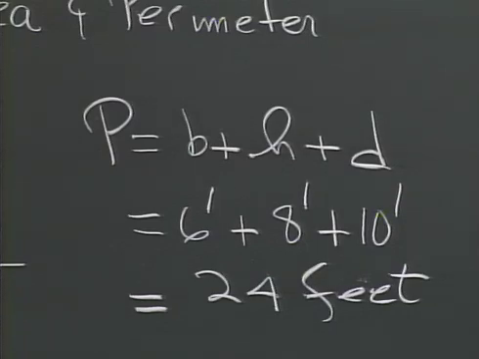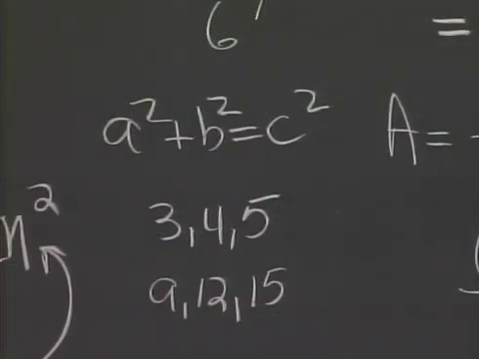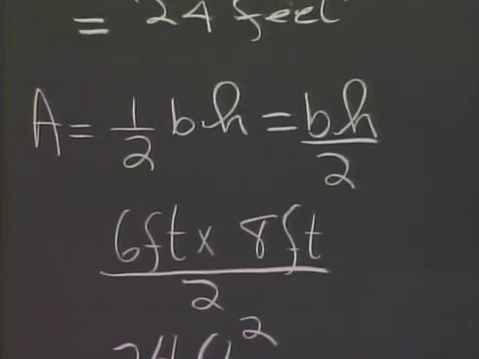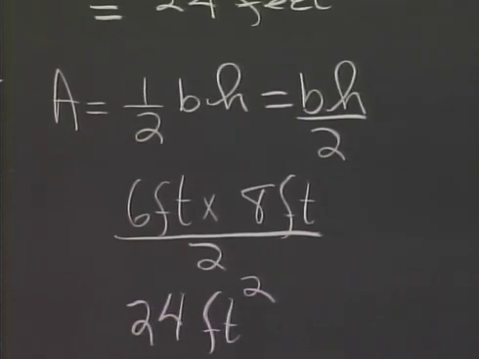Okay, let's just swing down to the bottom part, just that much. Again, I'll stay off camera. Let's bring it down as we go to the area. I need this part right here. Okay, and that's 1/2 the base times the height. Notice it can be BH over 2 right here. 6 feet times 8 feet. Notice the 10 isn't involved here.